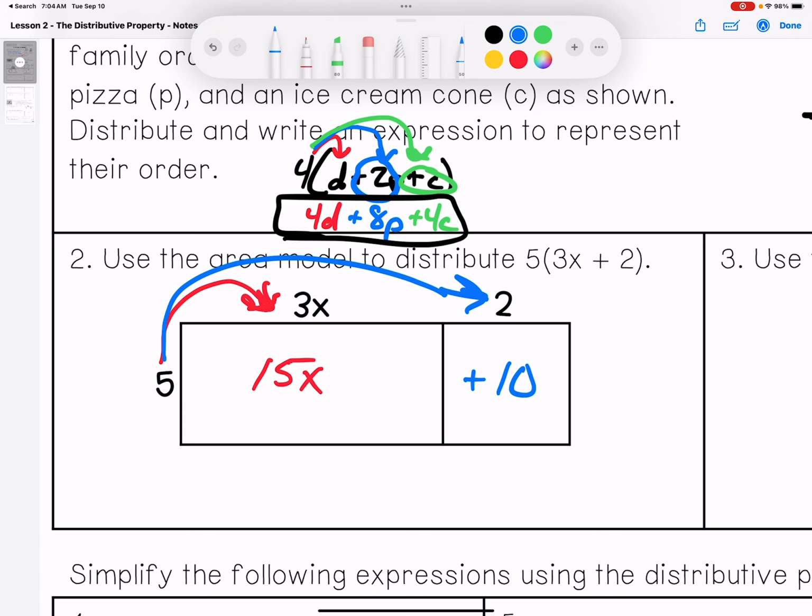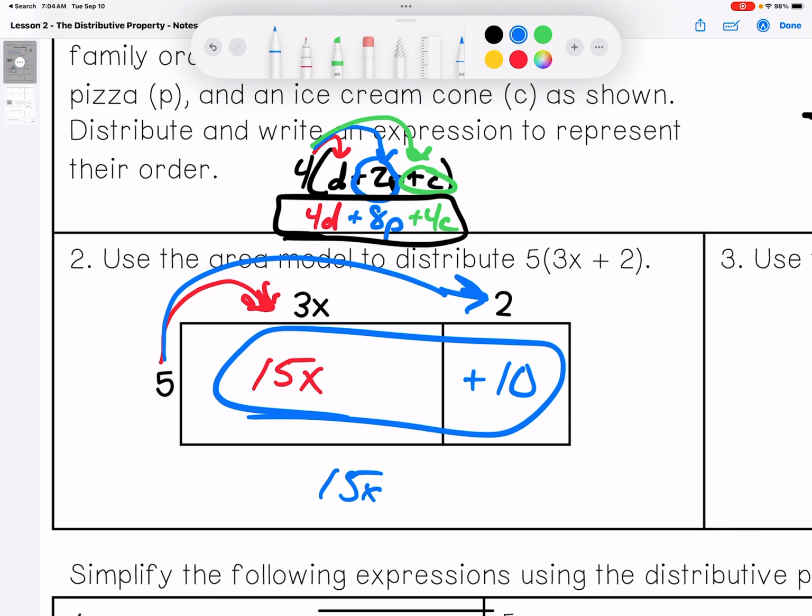Why did I put a plus in front of that 10? Because this is the problem right here. They just got a box to show you. So 15x, you can't just write 10, right? That's a positive 10. Okay? Why do I not write a positive on the first number, 15x? Well, as I told you the first time, we don't write a positive unless we have to, because we understand it's there. But if I don't put that positive right there beside 10 and I leave it like that, it looks like 15x goes with 10, and it does not, okay? They're different, so we put that plus there.